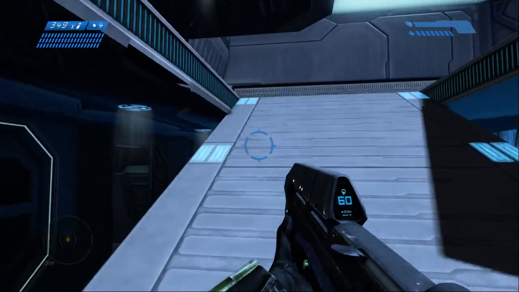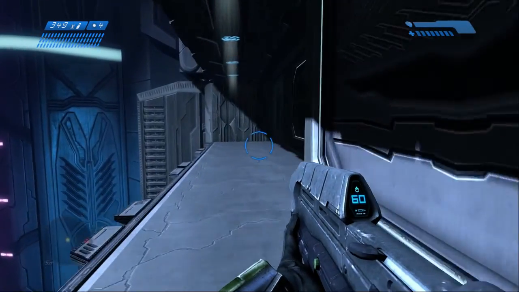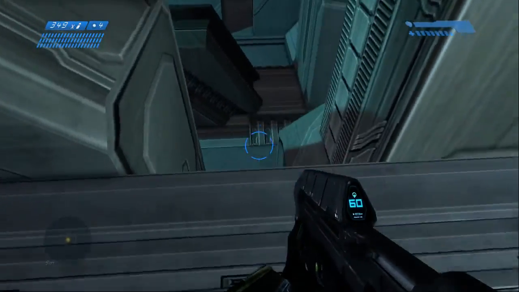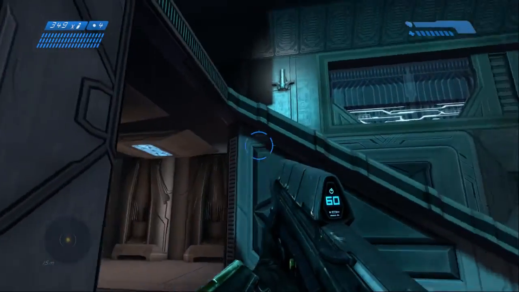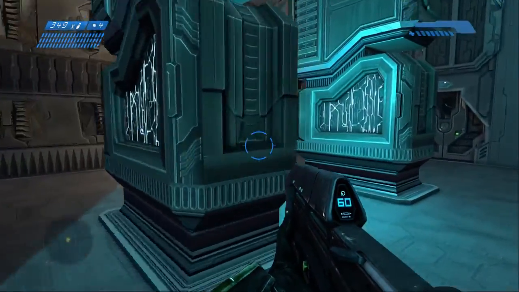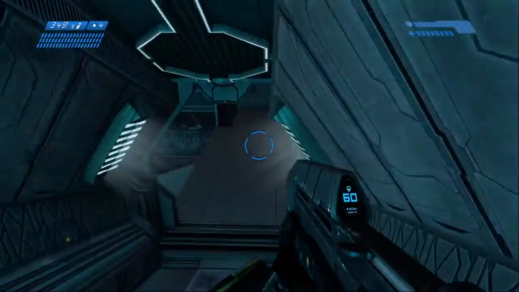Huh. Maybe we weren't supposed to go this way? Nah, we were definitely supposed to go this way, though. That's the thing. This is very confusing. Huh. Let's see. Oh, here. Alright, cool. Nice. Found a door.